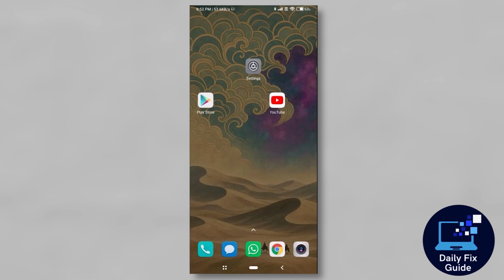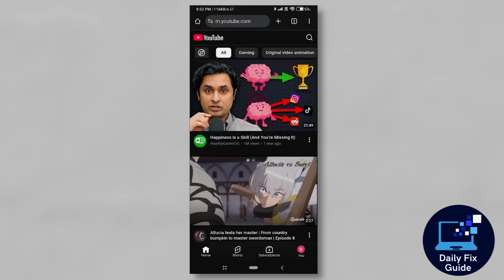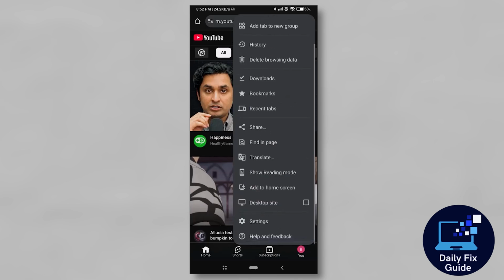The most reliable way to bypass the restriction without installing sketchy apps is to use your mobile browser instead of the YouTube app. Open your preferred browser, like Google Chrome on Android or Safari on iPhone, go to youtube.com and search for the video you want to play. Once the video loads, do not play it yet. Tap the three dots on Android or the AA icon on iPhone in the address bar and select Request Desktop Site. The page will reload to look like the computer version. Go ahead and play your video now.